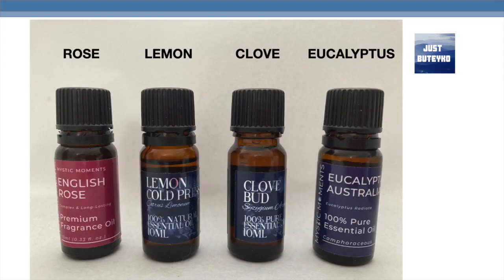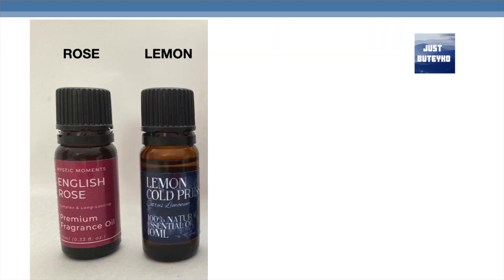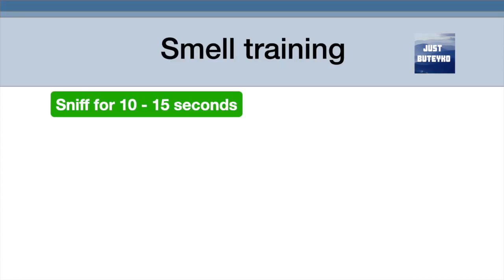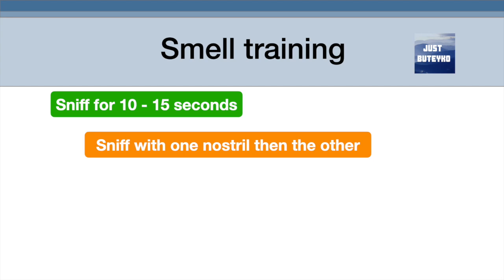You'll need 4 essential oils: rose, lemon, cloves and eucalyptus. These can be bought from any source. They don't need to be any particular make or quality. Each oil should be sniffed for 10 to 15 seconds, and I'd recommend that you sniff with each nostril separately.